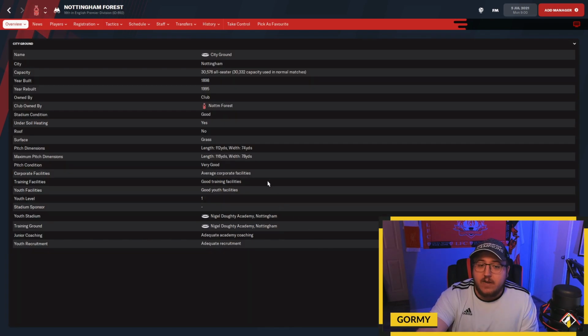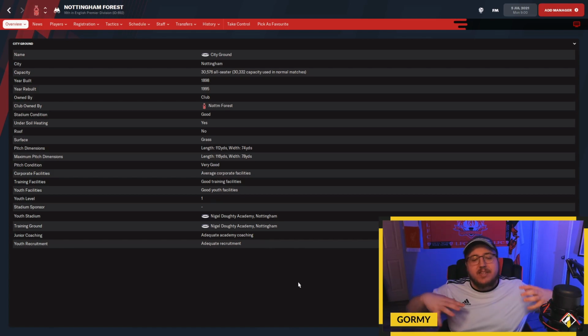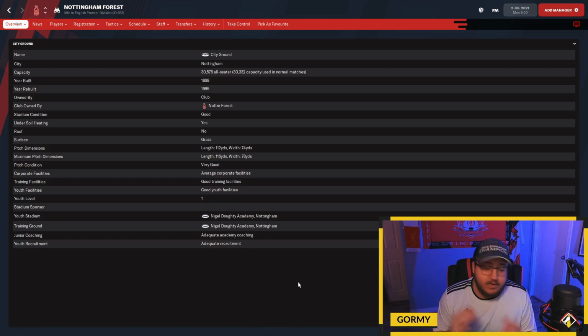Facility-wise, you got good training facilities, good youth facilities, adequate academy coaching, and adequate recruitment. So youth-wise, can definitely improve there. But training facility-wise, you got some good training facilities. So you'll definitely be able to develop your players on. And maybe, hopefully, once you improve your youth recruitment and academy coaching, start getting some golden generations coming in at the club as well.